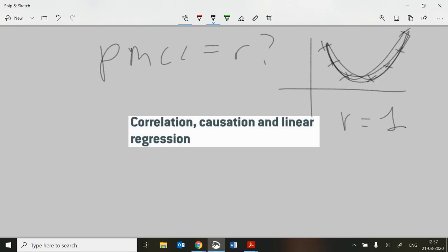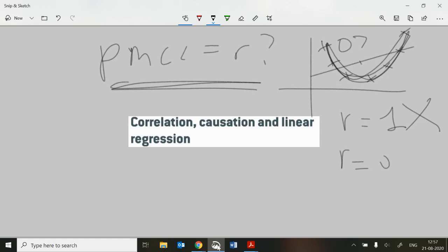It's a quadratic correlation. It won't be able to give this because the formula depends on there being linear correlation. So in this case, it will probably say there's zero correlation. It will say R is equal to 0. We can't see any linear relationship. Or something near to 0.